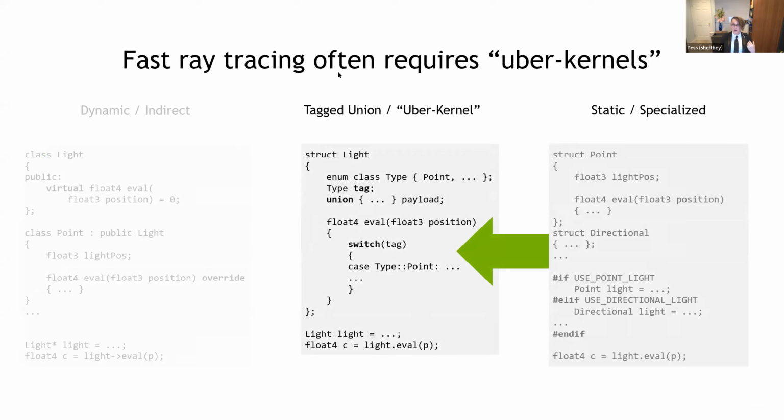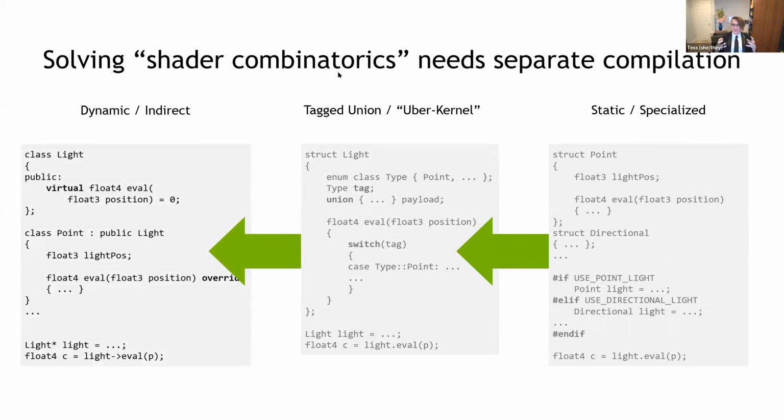And again, one of our goals at the start of the project was that we knew there was this shader combinatorics problem, and we knew we needed to help the industry find a way out of it. And the fact is that finding a long-term viable solution to the shader combinatorics problem means we need some kind of separate compilation. Doesn't have to be virtual functions and classes like on the left here, but we need to start moving towards something that has modular separate compilation, like most modern languages that support dynamic dispatch do. And so we said we need a system that does not dictate one or the other of these implementation choices.